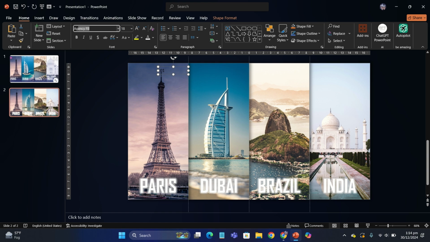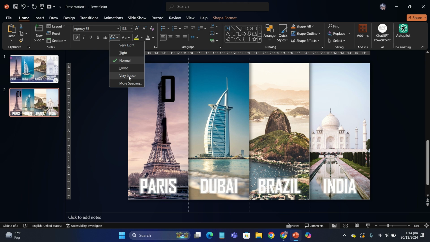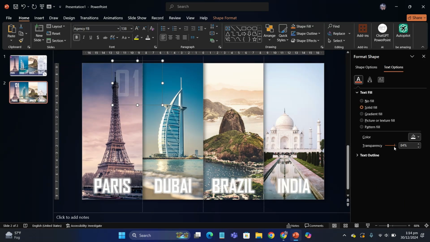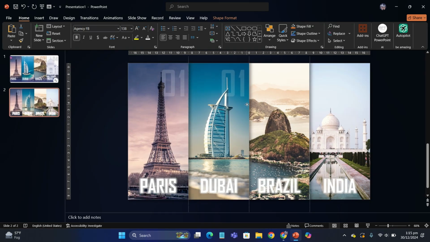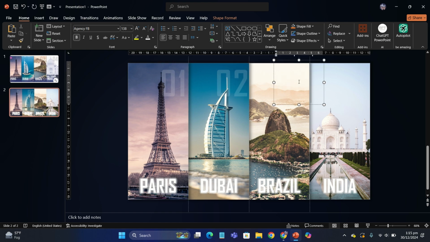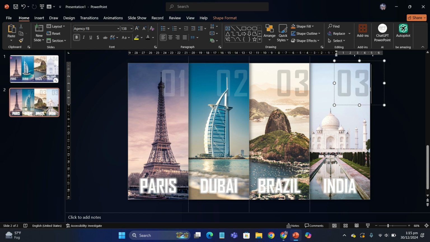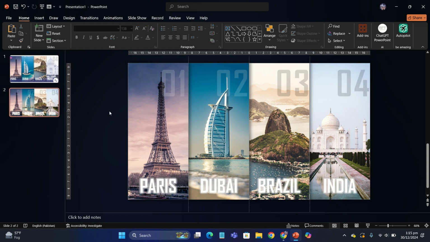Now insert your upper text. So I'll give the title that is 1, 2, 3, and 4 for each of the images. So the first one is 1. Let's give it transparency from text options, duplicate it and put it onto the second image, and then adjust it and customize it. Now duplicate it and put it onto the third, and change its color to white, because as you can see on the third and fourth image, only black is visible. So we can use white.